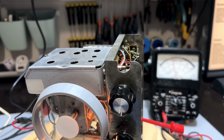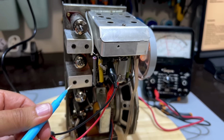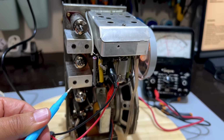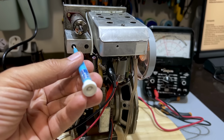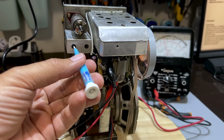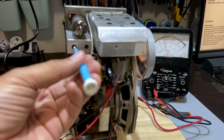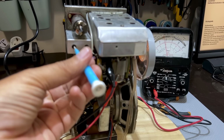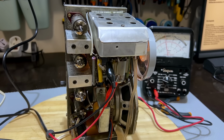Now, there's one more to do. As far as peaking is concerned, I can only do that one because that's the discriminator one. So let's do that. And that's peaked. So I'll probably just go and check through these again and make sure that I've got the optimum result. And then I'll look at the final one, the discriminator over here.